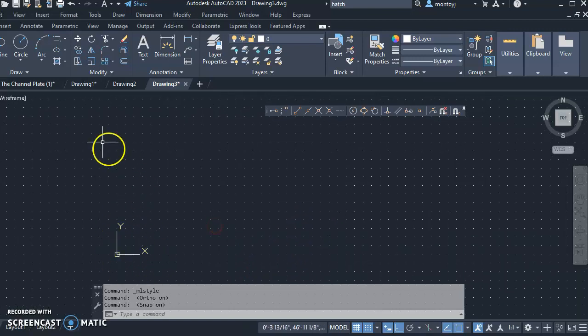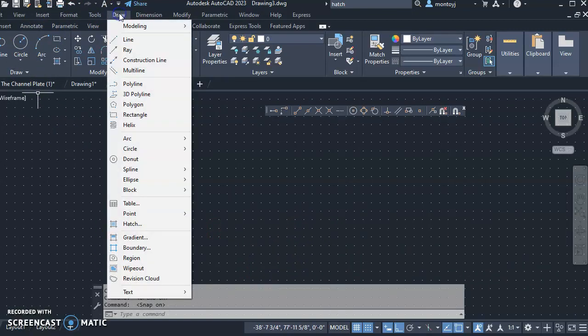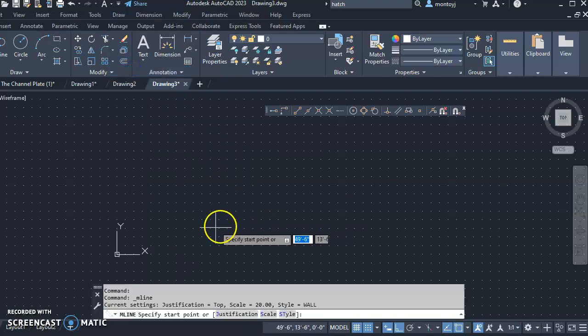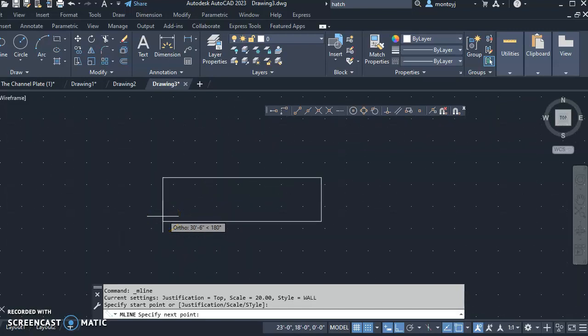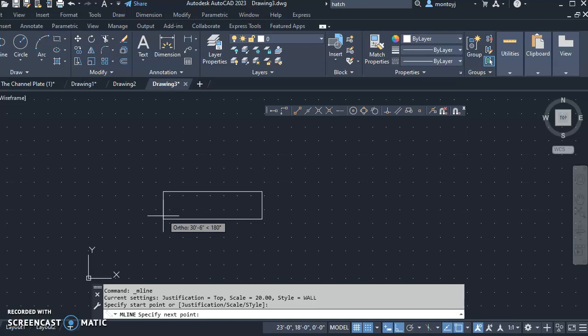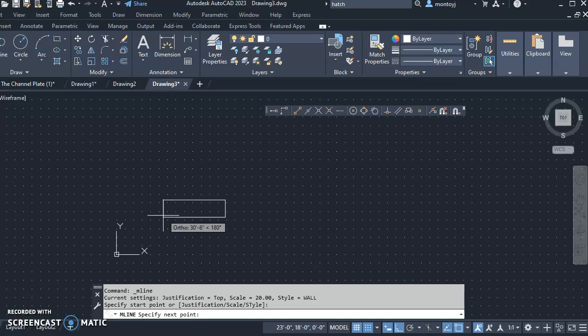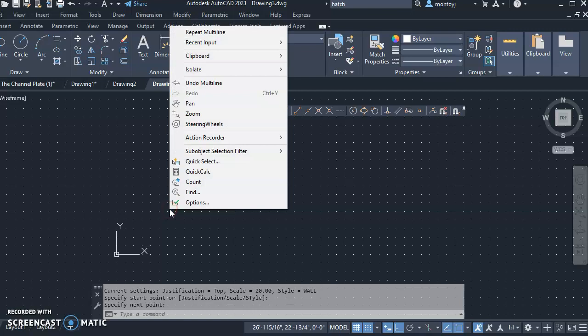We zoom out so we can kind of see this. We're going to select Draw, Multiline tool. It says put it down near this reference, and now we can start drafting. But I can just tell I'm missing one thing. This is way too big of a line. That's probably like a 6-foot wall. So we're going to change that. So I need to go in. I need to select one more and do a right click.